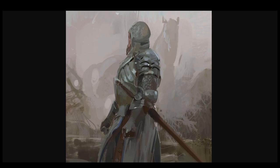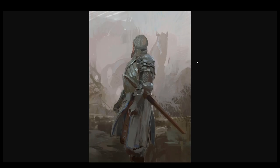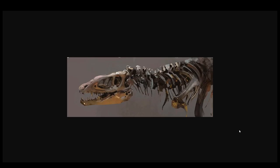So this one's actually more of a character sketch, a painting concept, a knight. And again, it's super cool because you can actually see his brush strokes. He doesn't go overboard. I mean, he does have a few pieces in the end where he renders things out a bit more to pretty much a full illustration, but I actually do like his sketches more, or his quick paintings or speed paintings, because it shows you what you can achieve without having something fully painted, right? A nice horse silhouette in the background. And yeah, if you focus on the hands, the arm, most of it is just suggested. And you can fill in the gaps for him, right?